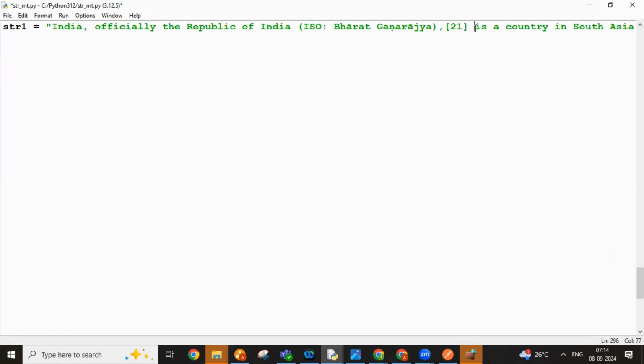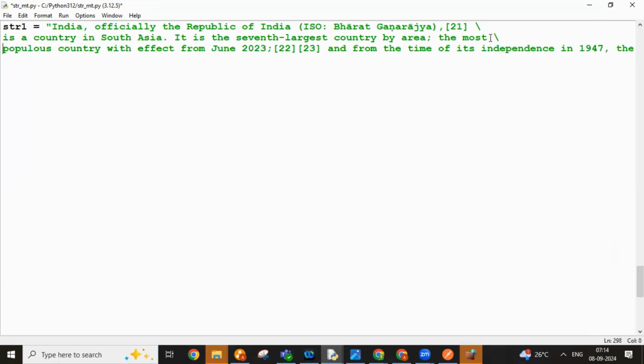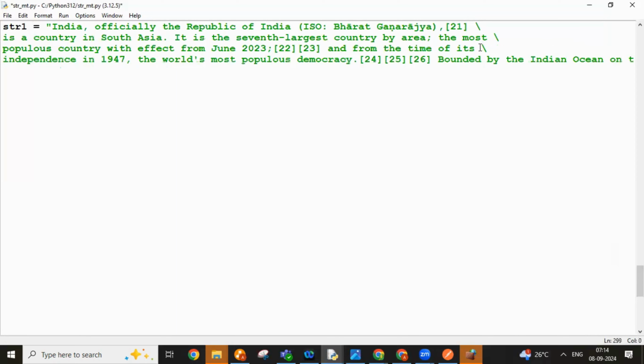So in real time, if you want to see, you cannot see the whole thing, correct? You can do a backward slash and give enter, which means whenever a program detects a backward slash, it understands that this belongs to the previous line. You got it?